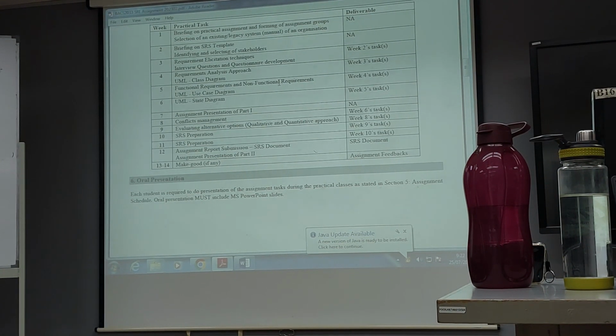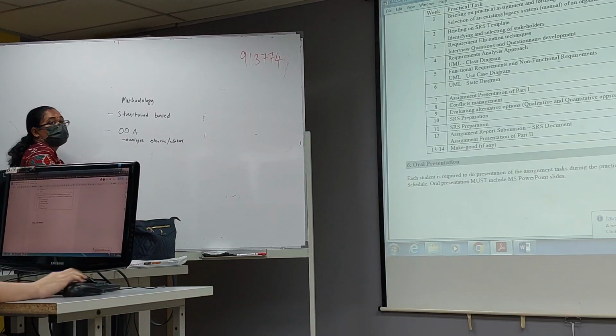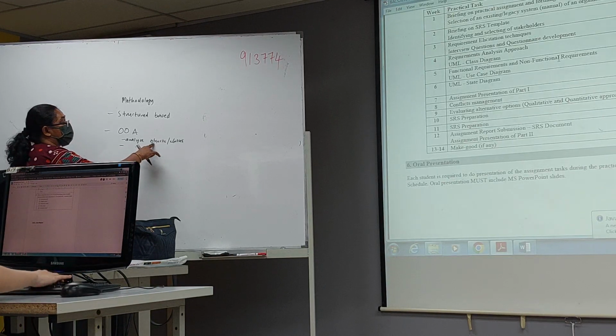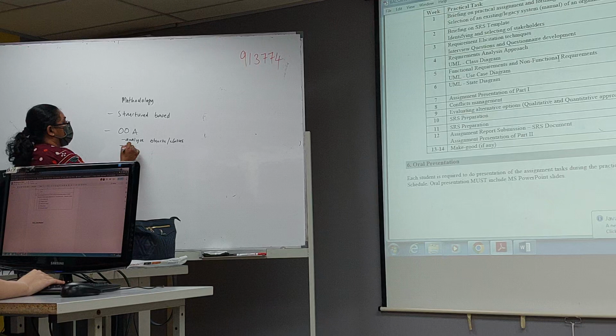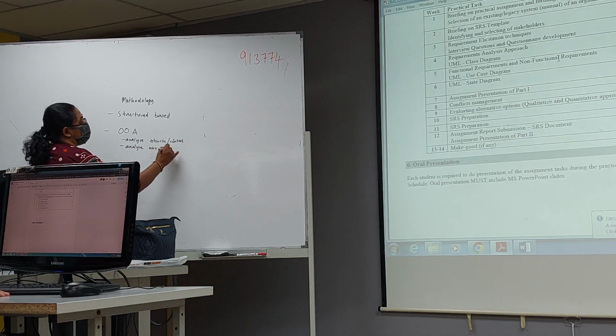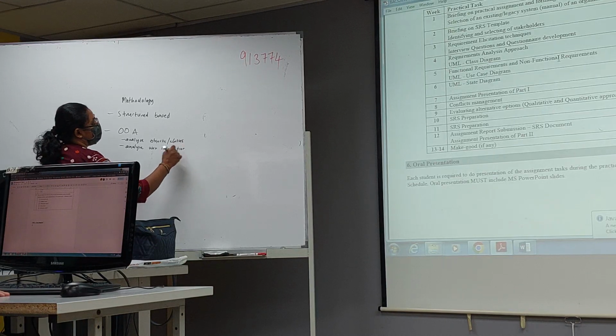So how do you actually come up with the requirement analysis? You start identifying all the objects in your system. This is just to give you some idea. By analyzing the objects, you can identify all the classes. So you draw your class diagram first. After you draw the class diagram, you identify all the requirements that involve these objects. So here comes all your use cases. You analyze all the user interactions.